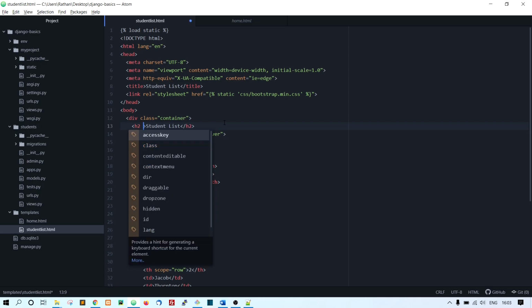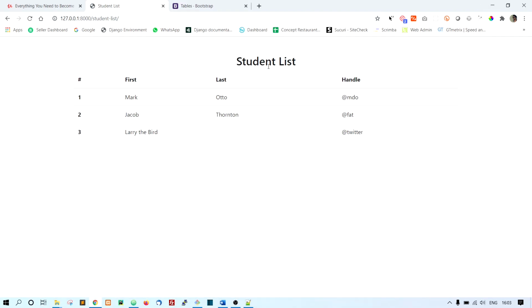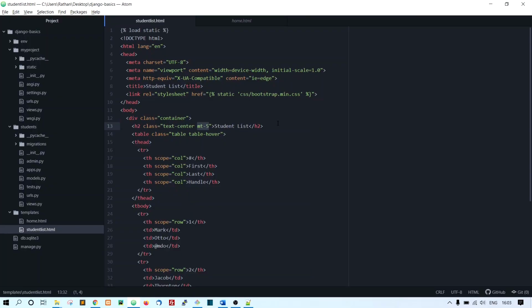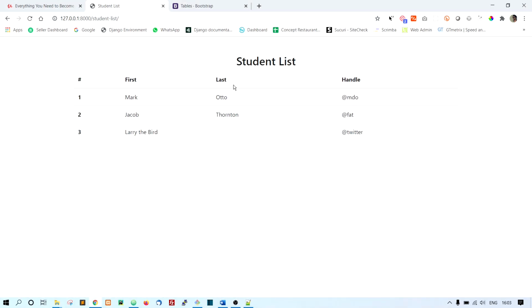Let's center it with class equal to text-center, and let's put some margin, mt-5, margin top 5. Let me refresh it. Now this looks like this, but I want one break here, so that we get some gap to the table.